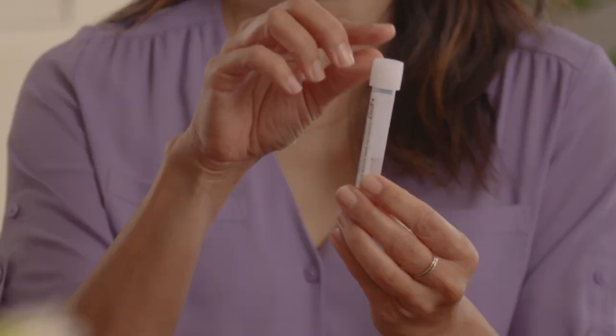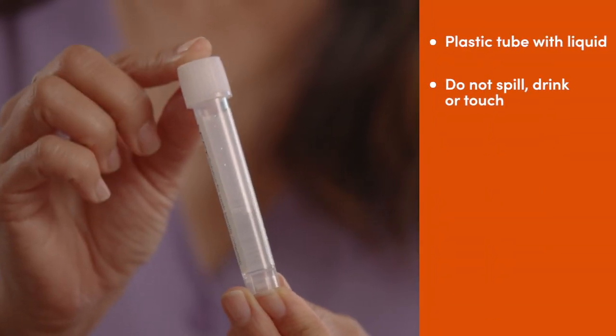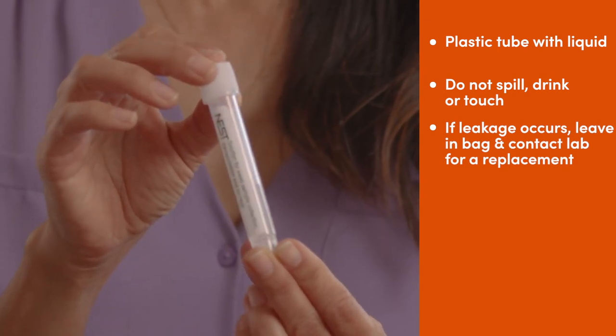The liquid in the tube is used to stabilize your sample and contains hazardous chemicals. Be careful not to spill or drink it. If the liquid has leaked out of the tube, keep the bag closed and contact the lab for a replacement kit.